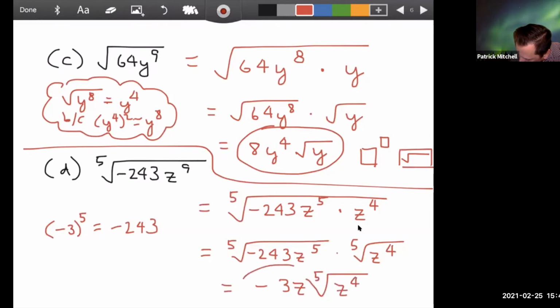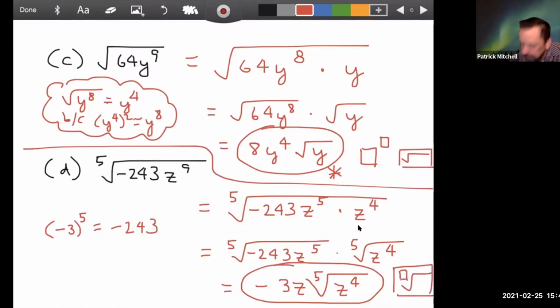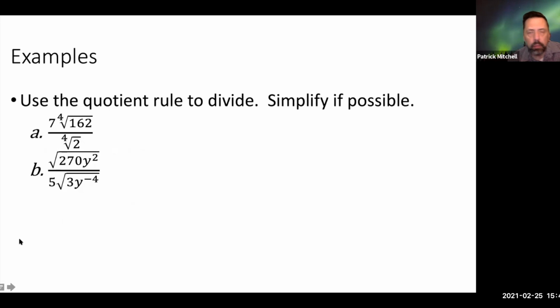See the difference between how I wrote this answer and how I wrote this answer? All right, in the top answer, the little 4 is an exponent, and in the bottom answer, the little 5 is an index. So I try to make it very clear that the little 5 goes with the radical, and when you're putting this answer in your online homework, you would need to use this button. All right. So going back to the presentation. Okay, one last example under simplifying.